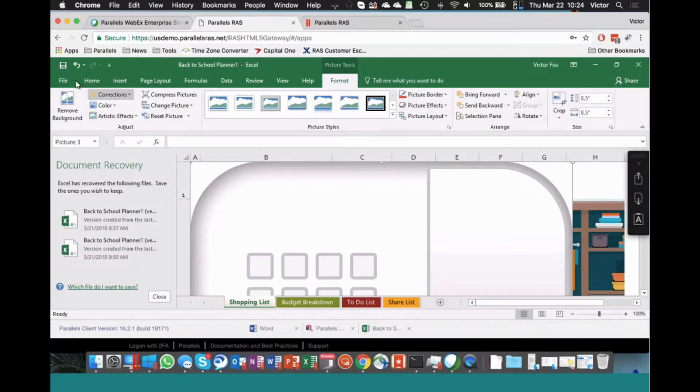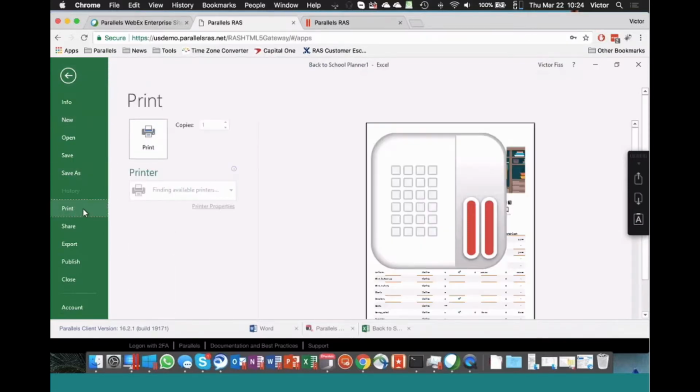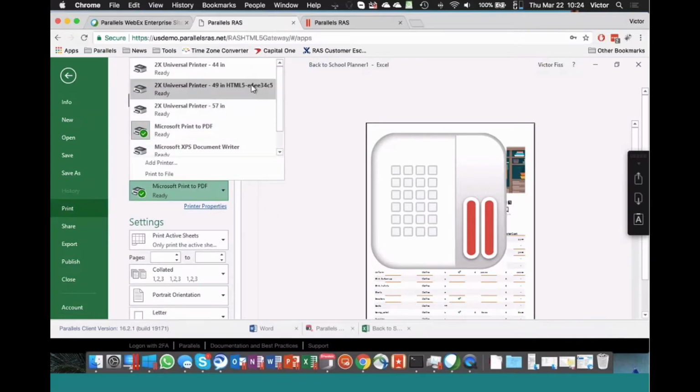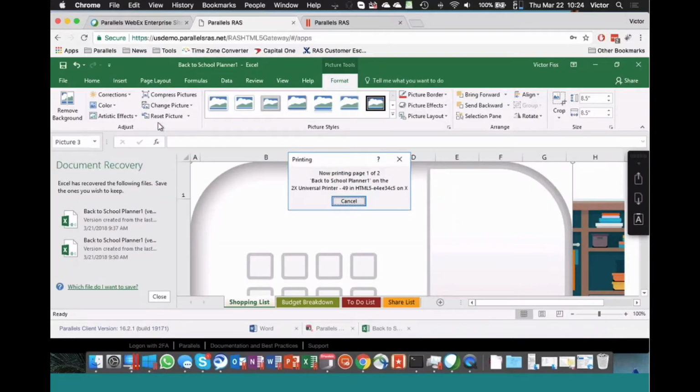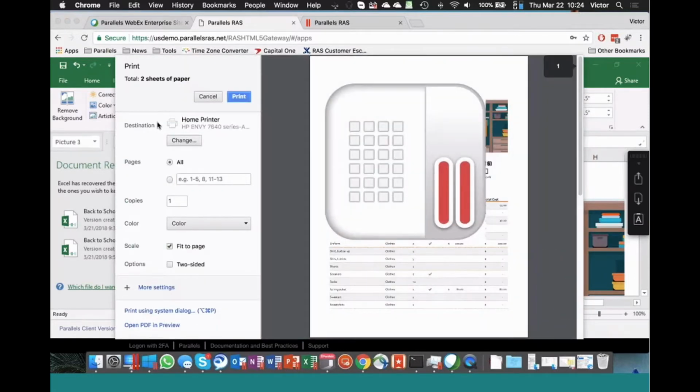Once this is done, I mentioned to you as well the one-click printing capability. So if I click on Print, we can pick different things. I have different printers already mapped. I want to use my HTML5 printing redirection. We will send it, and it's seamless for the end user to see a pop-up that will be like a browser or directed directly to my printer. So it's like printing a web page. This is my home printer, and then I can make all of the necessary changes I want in the printing. So behind the scenes we have built great intelligence and automation to simplify that for the end user.